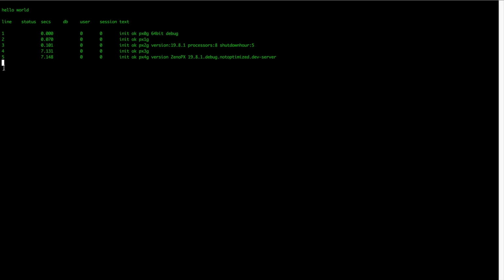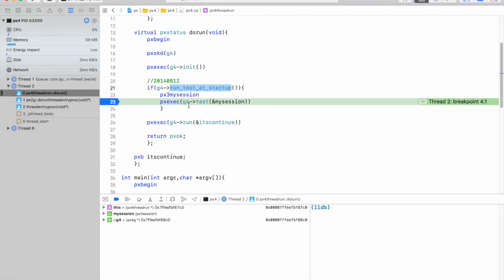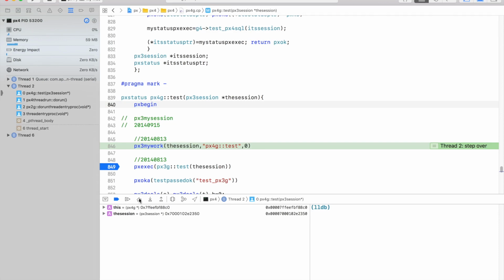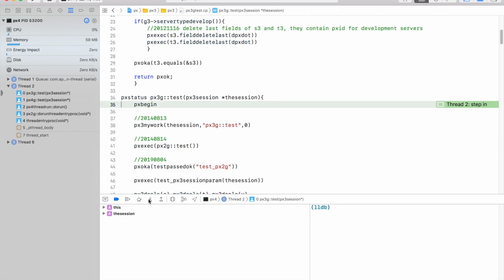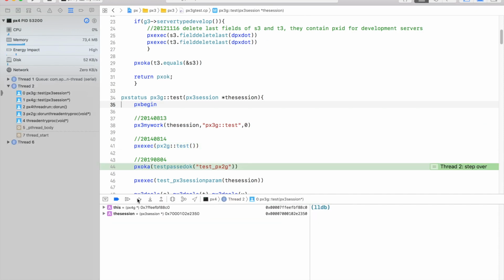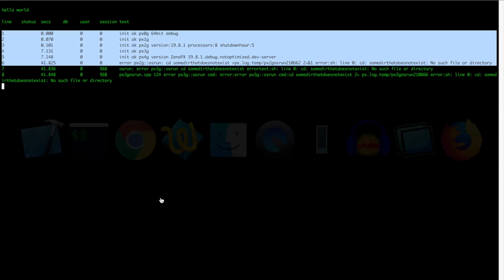Well, here we can see that the initialization up until level 4 went okay. So we should be here. Yeah, that's correct. Now start the level 4 test. The level 4 test will do a level 3 test. The level 3 test will run a level 2 test. You get the picture? Execute level 2 test. And then it will wonder whether or not the level 2 test went okay. Check, double check. I will step out of this test. This will take some time.